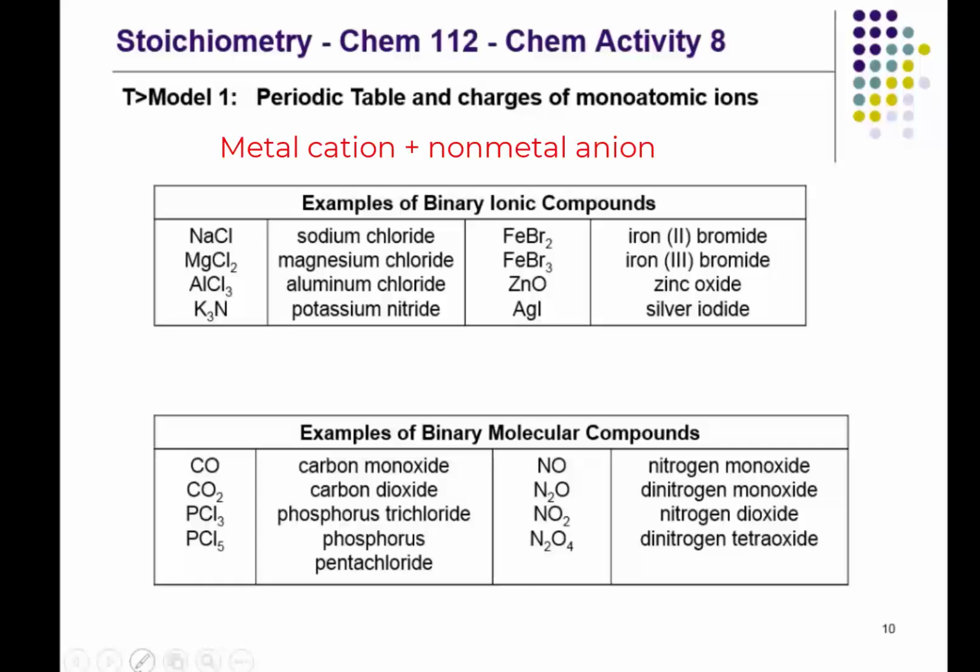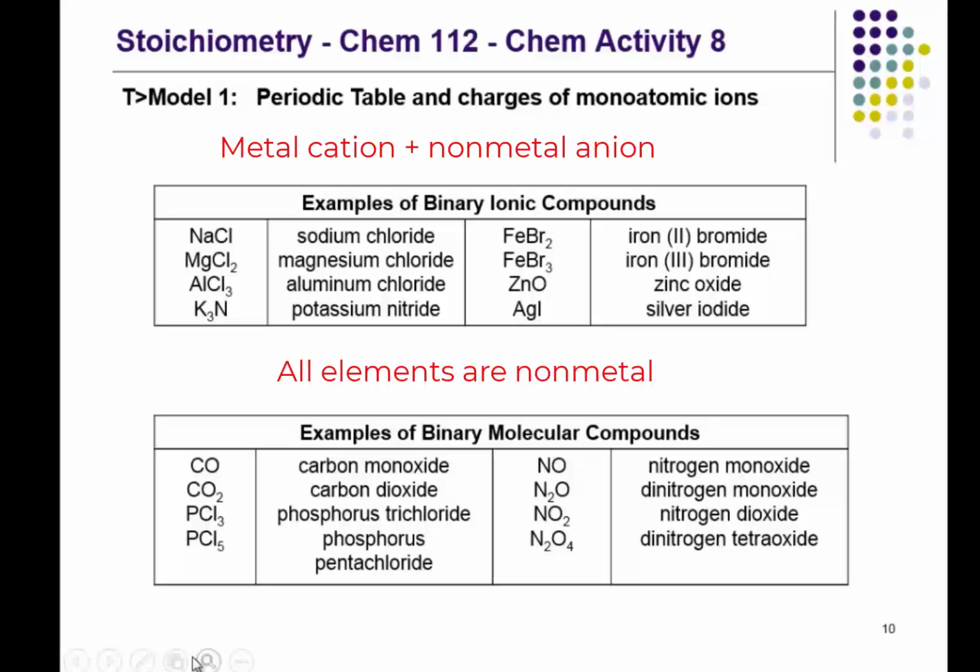Whereas the binary molecular compounds, yes, consist of two elements, but all the elements are non-metal. So it should be pretty easy to distinguish whether or not you're dealing with a binary ionic compound or a binary molecular compound. You may recall that I highlighted a staircase division in the periodic table: metals on the left-hand side, nonmetals on the right-hand side. This is a crucial distinction which guides us to determine whether our compound of interest is ionic or molecular.